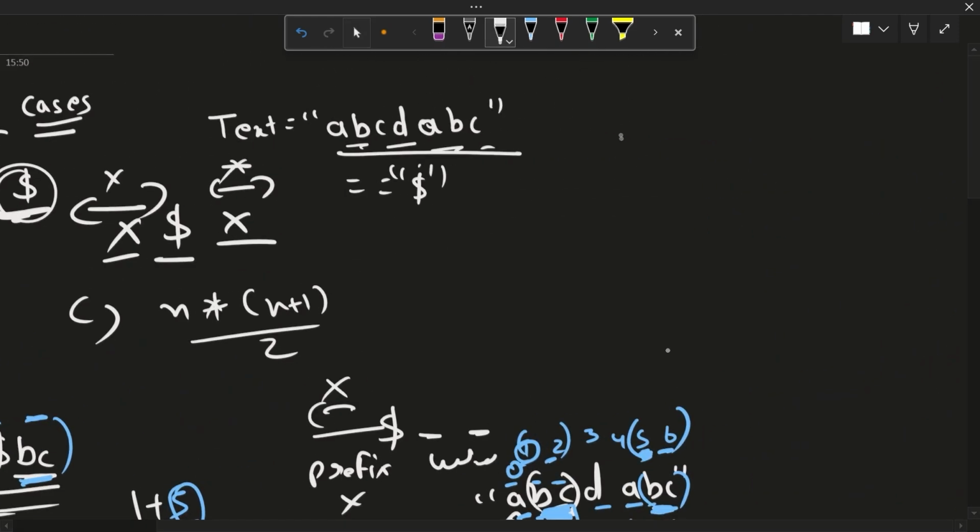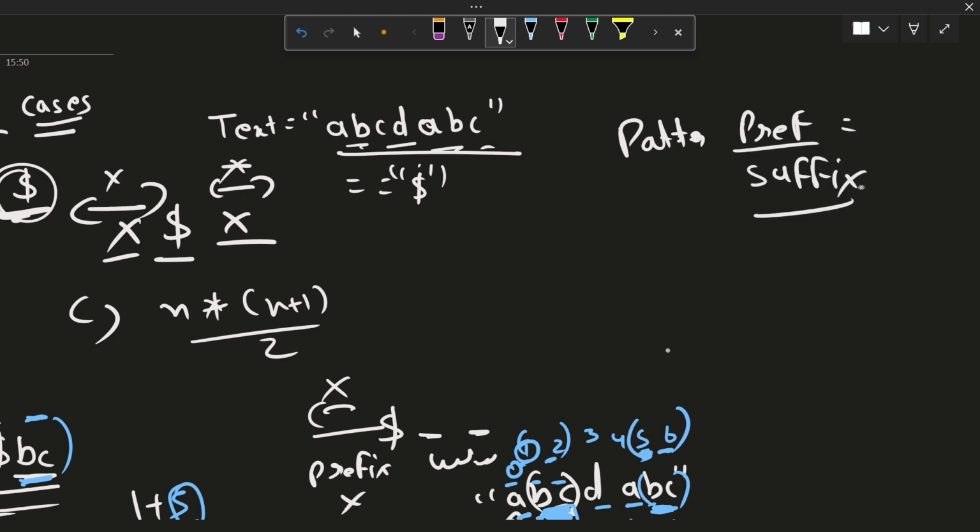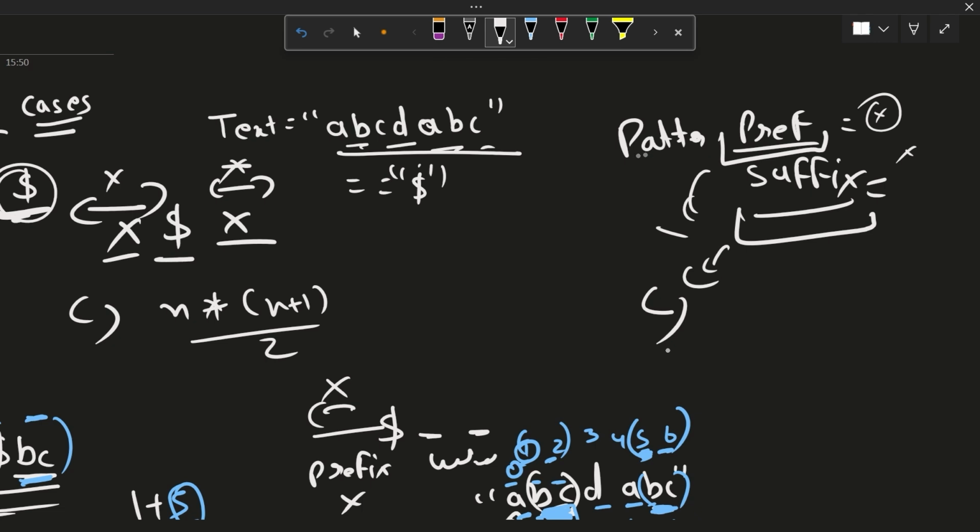Now what we have to do, in the pattern string, I'll find my prefix and suffix. According to the prefix and suffix that I have, I'll implement one of these 4 conditions. If they are empty, then my first condition will hit. If only prefix is empty, then my second condition will hit, then my third, and then my fourth. Firstly, I'll separate out this prefix and suffix from my pattern string, and after this, I'll find this prefix and suffix in my text string.